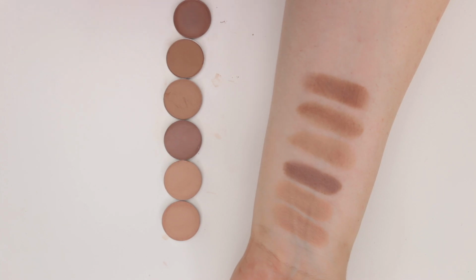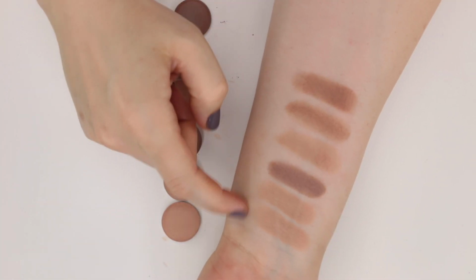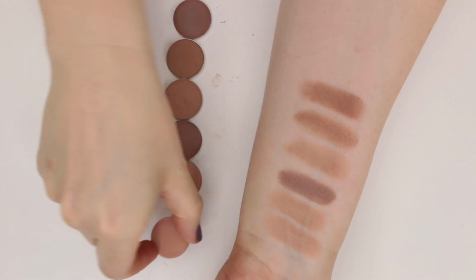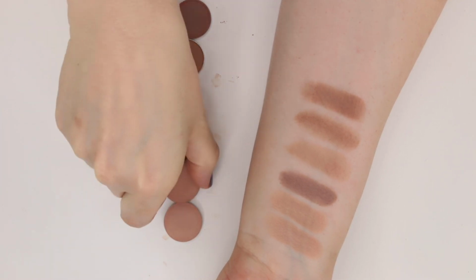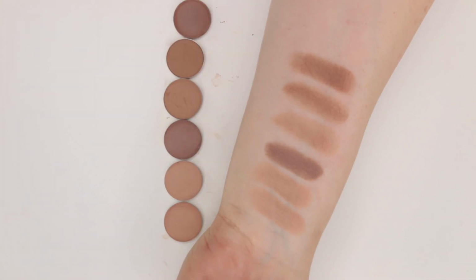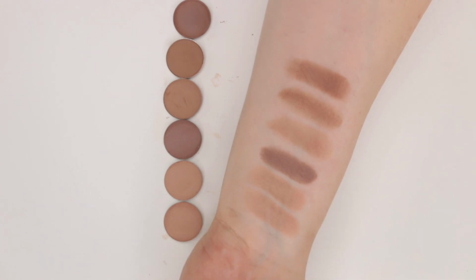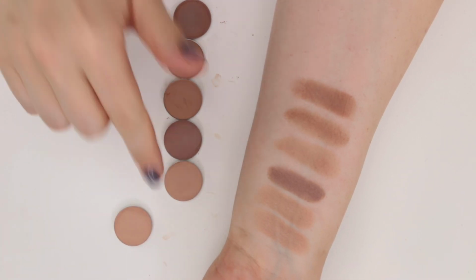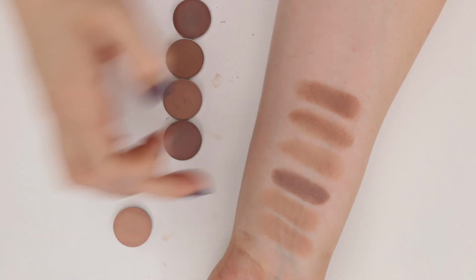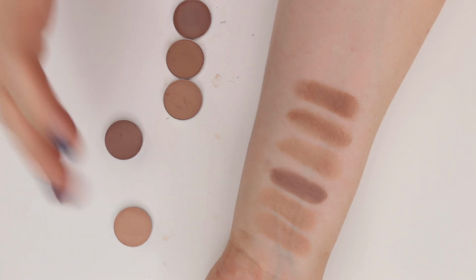So we're just going to continue on. I did a lot of different kinds of swatching, but I feel like what I want to do is keep most of the shades here. All right, so I definitely feel like these first two shades from Sydney Grace, Merciful and San Jose, are super similar to one another. In fact, I don't even know if that difference is picking up on camera. I would say Merciful is slightly more pink toned, and that is the one that I'm going to go ahead and choose to keep. I'm going to pass this one on. It's a beautiful formula, but I feel like I don't need both of them. I do like this shade, but I do want to put it further down.